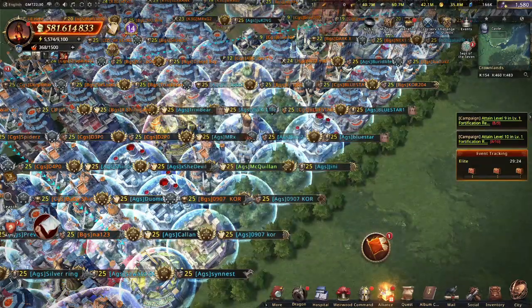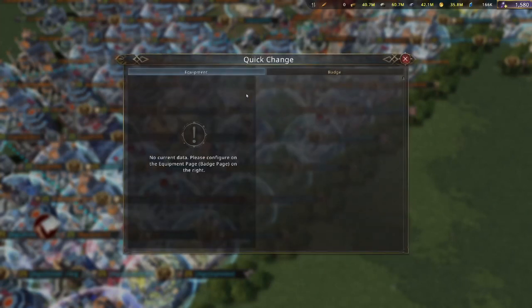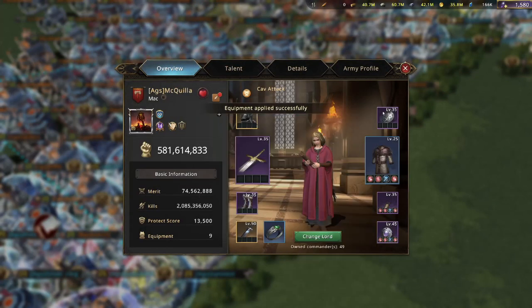And the next thing you want to do is go to your Lord and change it over to all cavalry. Now this is where the equipment archives and the badge presets come into play, and they're very, very handy for you to do that. So I have mine set up that way, so if I go down here you can see I have a pure cav attack, and I'll say apply, and that gives me all of the best equipment that you can have for cavalry.